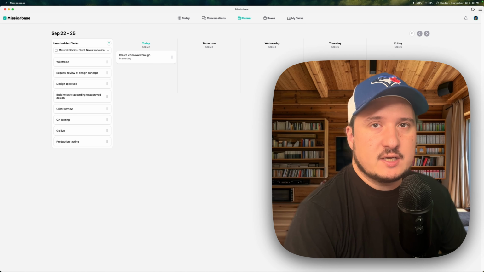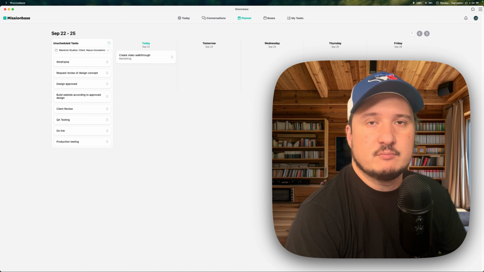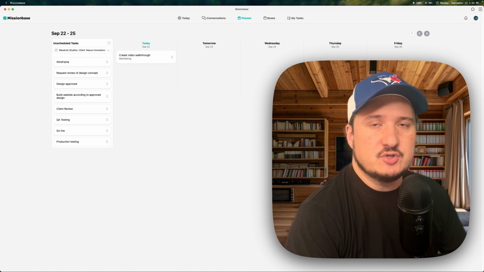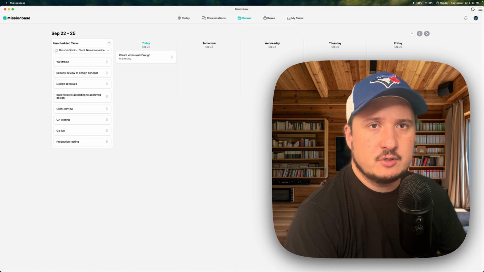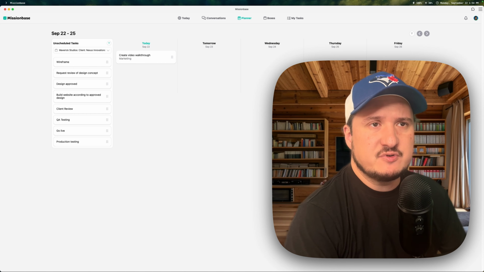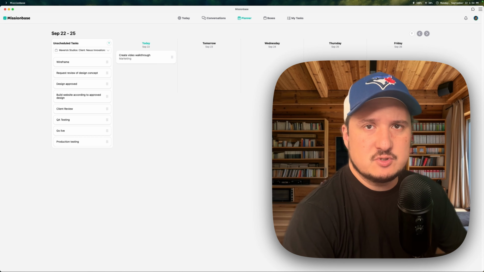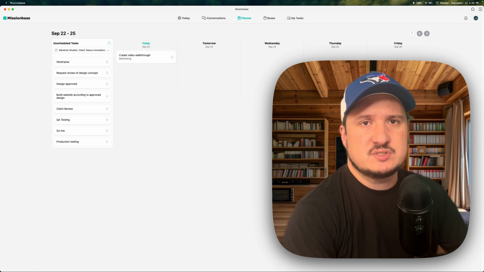Before creating Missionbase, I had tried pretty much every way that I knew to plan my tasks and to-dos. I had tried to-do apps, I had tried bullet journaling, I tried using my calendar, and certain things work better than others, but none of them seem to fit well with other project management tools. And at some point, I'd always fall off the wagon and it just wouldn't stick in the long term.